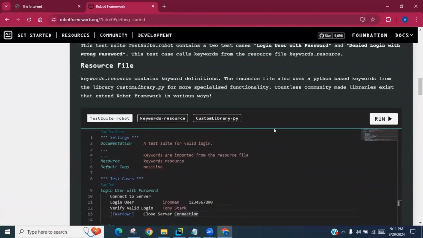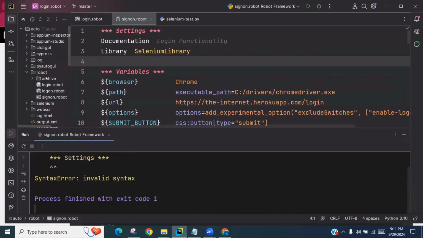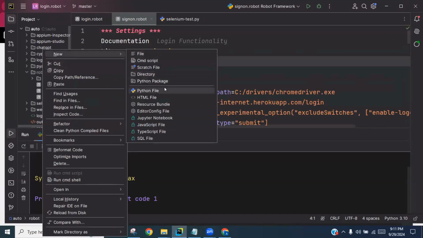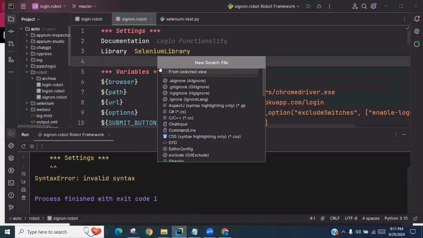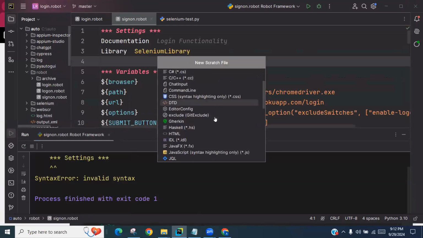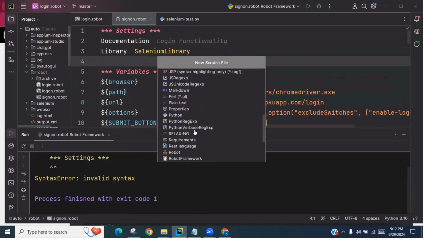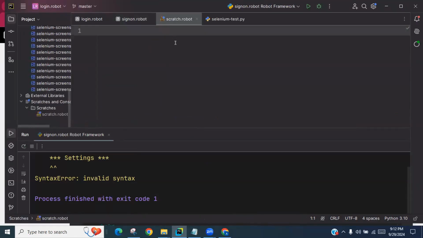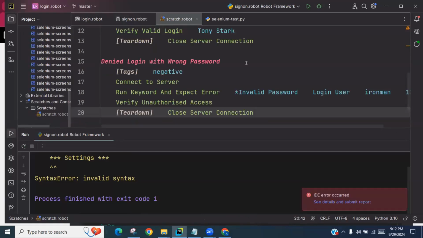Obviously, what you can try doing here, Control A, I'm just trying it out, because typically a Scratch robot, and I put that code.